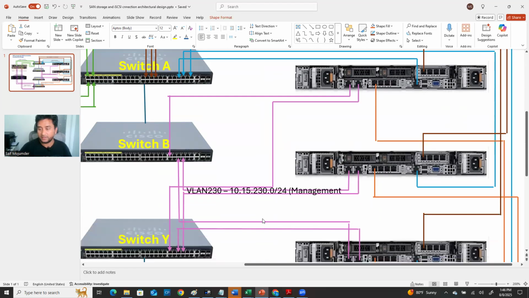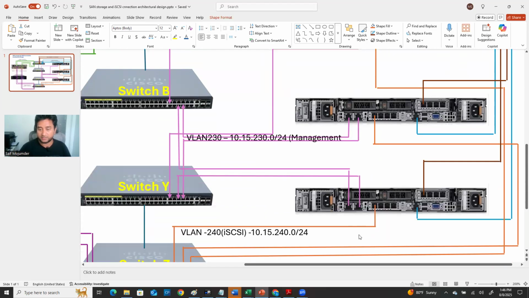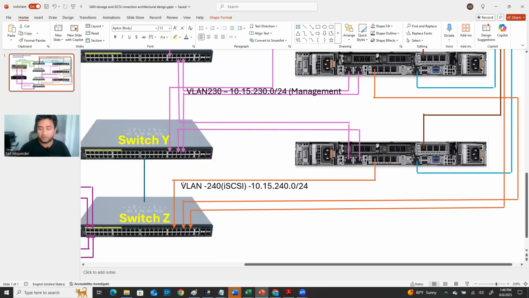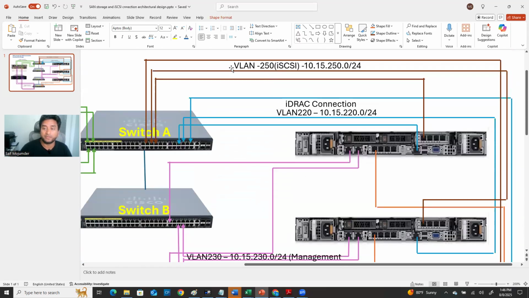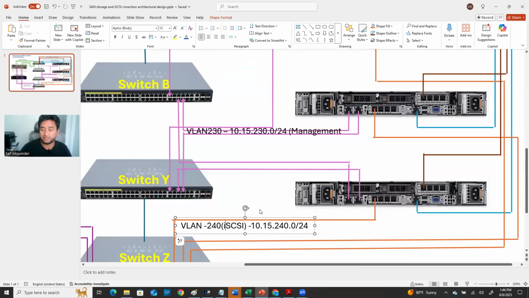switch, right? And then from the bottom connections is connected with the switch Z, right? And that one I use different subnet 240. So that's how another layer of redundancy. Why another layer of redundancy with the different VLAN? Because if same thing, network team do some kind of maintenance or they change any kind of policy, it's going to affect. If you use, like, say for example, your cable is separate, but you use only one VLAN for these three connections, and also for these three connections you use the same VLAN, same VLAN range IP. In that case, if they change any kind of policy, it's going to affect all of your connections again.